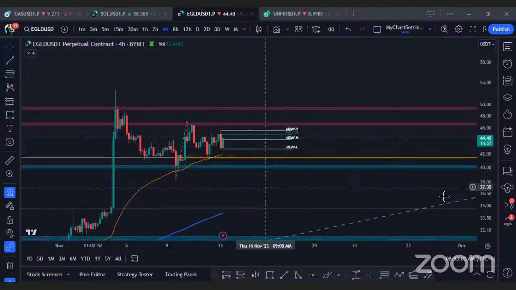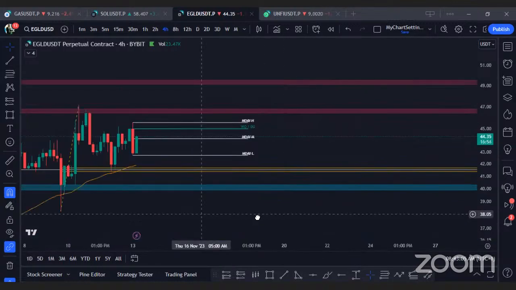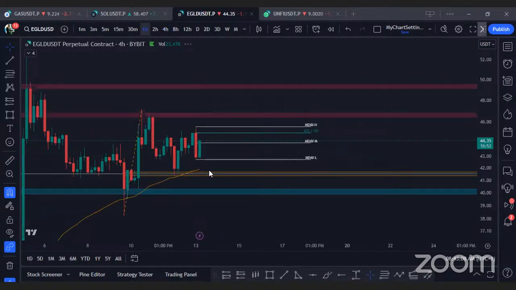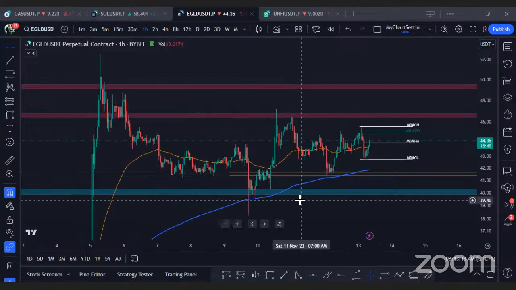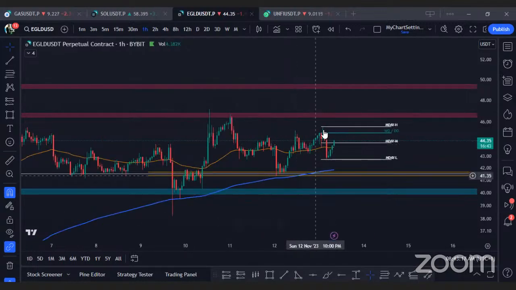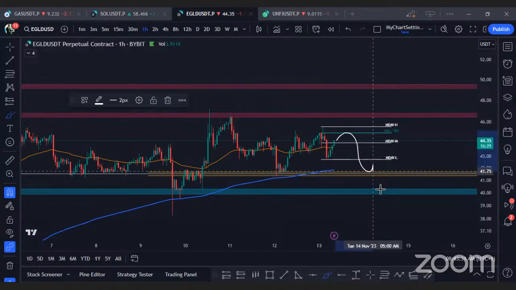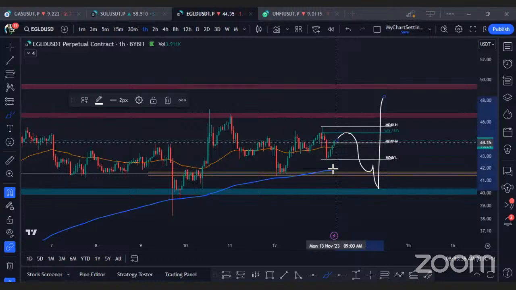So for me, EGLD currently, except you want to scalp, I don't have any setup right now. But if I wait for the close of Monday, anything around this area down to that 200, I'm currently on the 1 hour time frame. What I'm basically looking at is, if this stuff comes back here, even down to that $40 level and goes back up, that is a good area. Or if we do use the 200 moving average as a support and go back up, that is equally a good area to start looking at long trade.